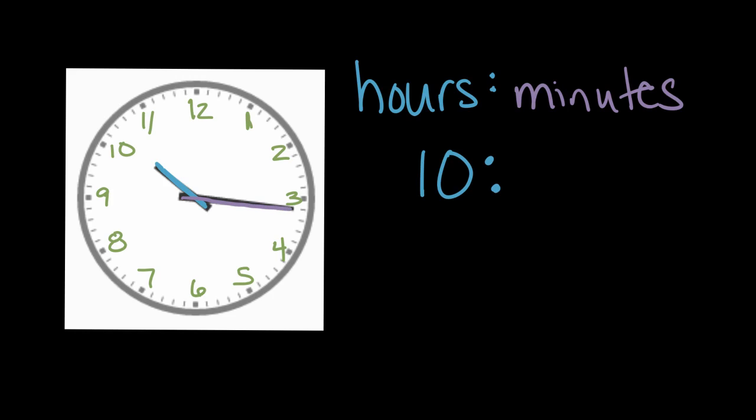Now let's switch to minutes. Here's our minute hand and it looks like it's lined up to this little mark. Minutes are shorter and they also use these shorter marks on the clock. The minute hand starts facing up, so when the minute hand was here it was 10 o'clock, then it moved one minute — one minute after 10, or 10:01 — and 10:02, 10:03, 10:04, 10:05. So this is five minutes after 10.